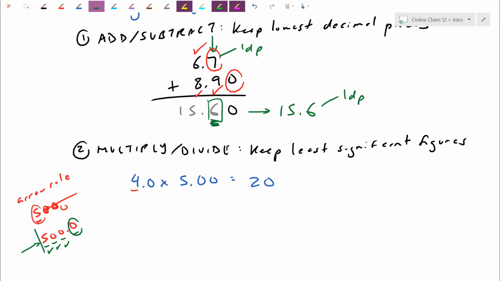So if I do the arrow rule here, both of these numbers here have a decimal place. The arrow shoots to the right. That means this number here has 2 sig figs. This number here has 3 sig figs. The least precise one would be 2 sig figs. When I write a number 20, even though the calculator thinks an exact 20, so far it looks like 1 sig fig. How would I write this number so that it looks like it actually has 2 sig figs?